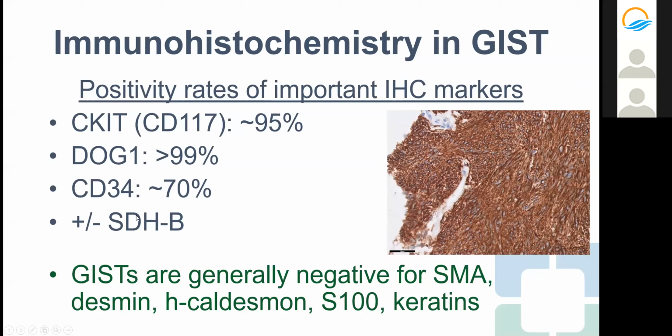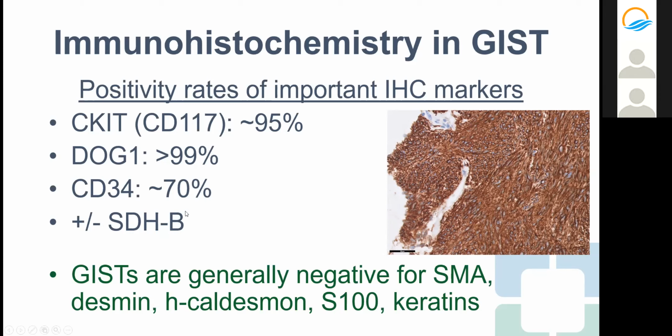As I mentioned before, SDH-deficient GISTs can also now be screened for by using SDH-B immunohistochemistry. No matter which of the 4 subunits is mutated in SDH-deficient GISTs, all of the tumors lose immunohistochemical expression of SDH-B. So we can actually perform this immunostain, which is significantly cheaper than performing a molecular test, and use it as a screening method for identifying these deficient tumors.